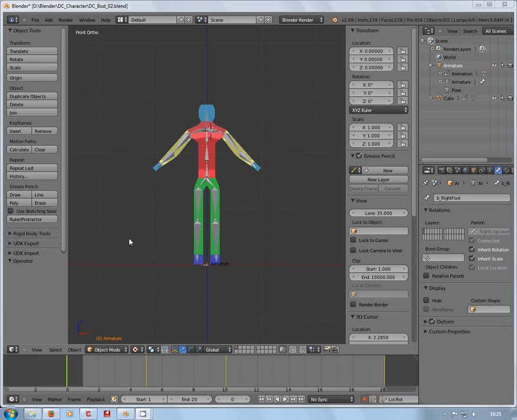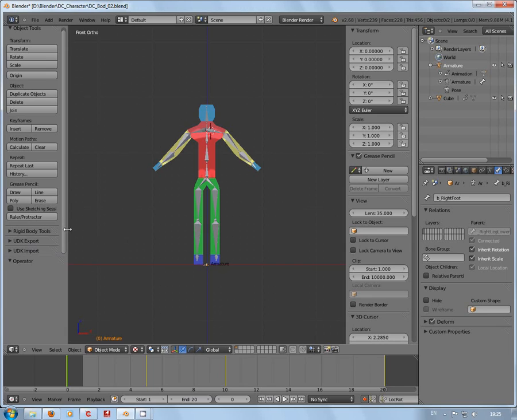Okay, I'm GeoDav, and in this set of videos, what we're going to do is set up a character to be exported from Blender to UDK via the FBX export. Now, anybody who's seen my comments and posts on the UDK forum, I always tell them at this moment in time, use the UDK export for characters or skeletal meshes, in fact.